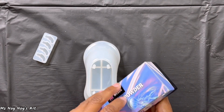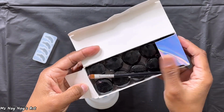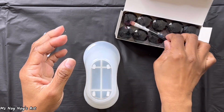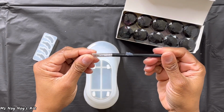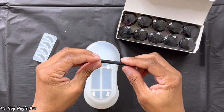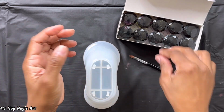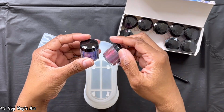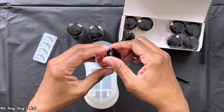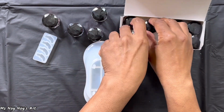The only thing I'm going to do is use this chameleon powder. I'm just going to randomly brush some colors in between the mold to give it sort of a marble effect. So I'm just going to use some random colors and my little brush here. I have some dried resin on there, but you can see I'm always making a mess with my resin. But anyway, I'm just going to pick out some colors and randomly brush them all around the mold.